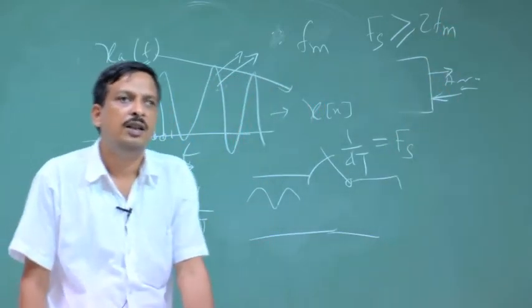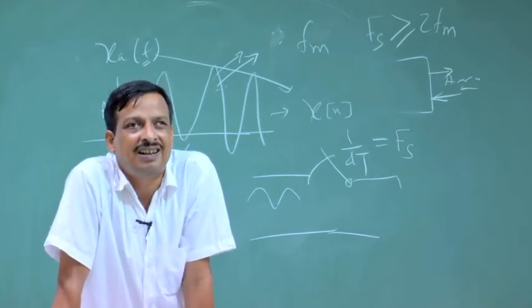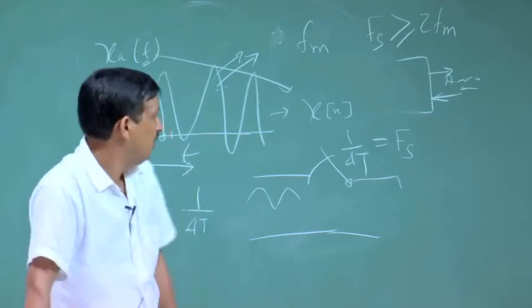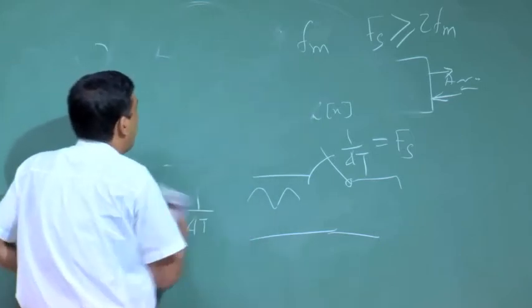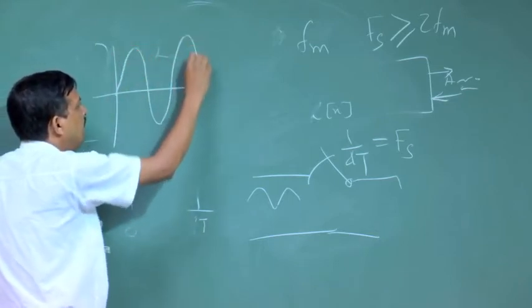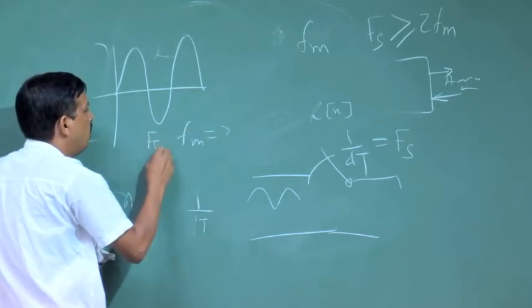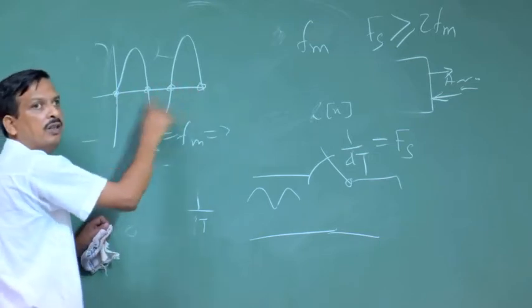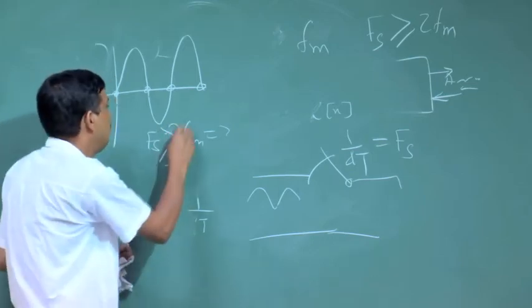This is the catch. It is possible to recover the signal if Fs is greater than or equal to twice Fm. Why is it "greater than or equal to" and not always equal to? Because let us think about a pure sinusoidal wave. If it is a pure sinusoidal wave, and Fs is equal to 2 Fm, then all the samples will be here, so I cannot recover the signal. So, in that case, I require Fs must be greater than twice Fm.